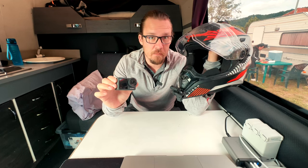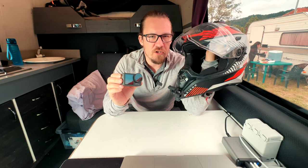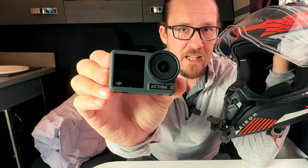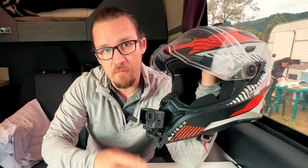This video is going to be a little bit different, as I need your help as the audience member to decide on what is the best and most pleasing to watch video stabilization mode on this DJI Osmo Action 3 camera, and especially when it's mounted to a chin mount on my helmet like this.